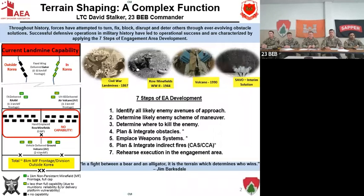And I think that provides us with a unique opportunity to restore our ability to be combined arms in the defense, which was lacking in the Afghanistan, Iraq period of time where counterinsurgency and stability operations came to the forefront. So I think if we invest in some of the engagement area development opportunities, whether it's in training or in a LSCO environment at a CTC, we have the ability to restore some of that combined arms fight that traditionally has been the defense.